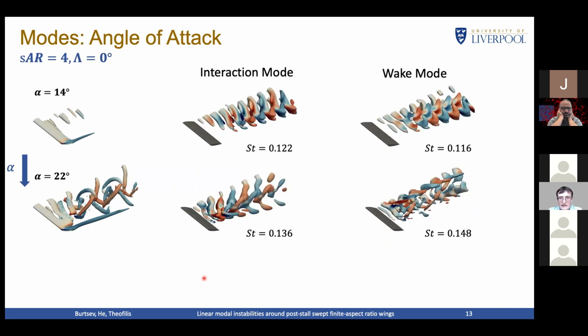And there are two dominant, most energetic modes that we see. One is the interaction mode, which takes the form of structures behind the wing here, vertical structures that at higher angles of attack reflect the curvature of the vortices being shed from the wing. They also have these structures that reflect the braid-like vortices in the base flow. The wake mode, on the other hand, at a different frequency, has structures mostly parallel to the wing and centered closer to the symmetry plane.